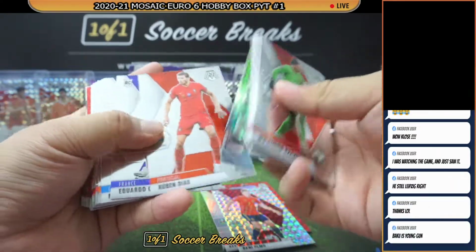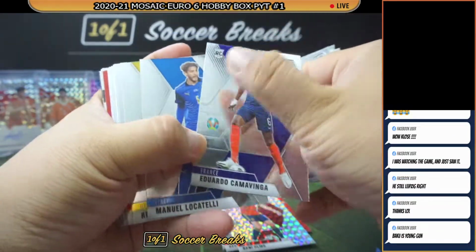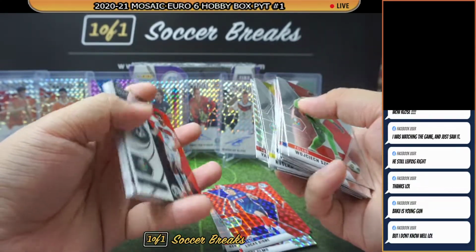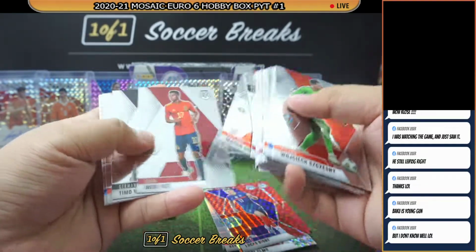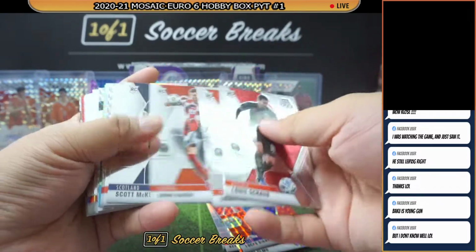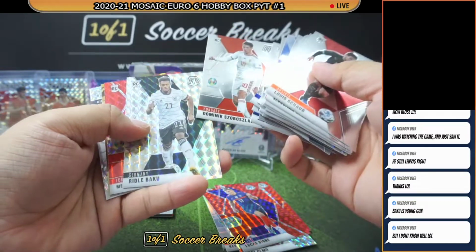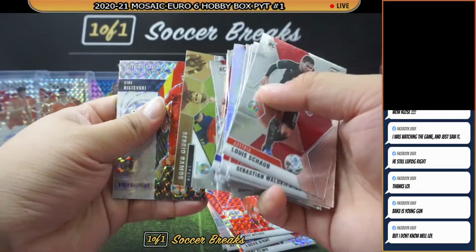Maybe I'm just lucky. Schlager, Kamavinga, oh well, not a clean one. And Sommer, Dean, Lucas Dean. Yeah, never heard of him. Like, suddenly he appears out of nowhere. Yuri Tillemans, Jens Sommer, Ozan Tufan. Baku, Muldur, and Ritevski. Alright.